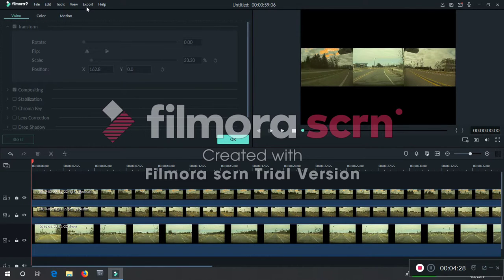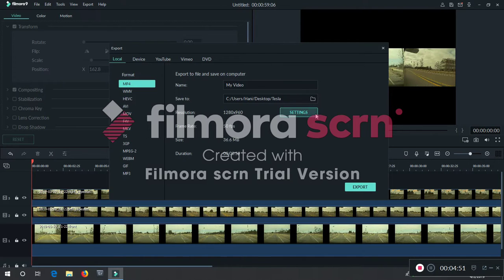Now all we need to do is go up here in the menus and click on export. Click on that and say create video, and then you get a window here that lets you choose from different formats. I'm going to leave it in MP4. To name my file, I'm going to call it my video 3 because I already have one or two already done. Then here you choose a location. I'm going to put the final product back in the folder where my original files are.